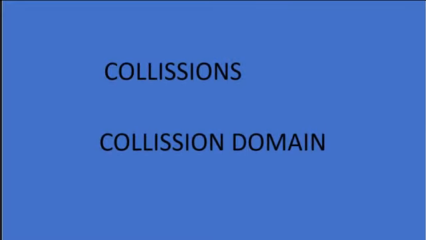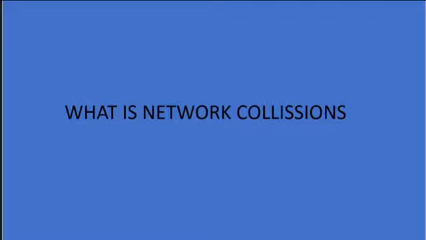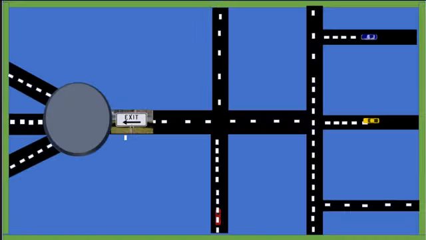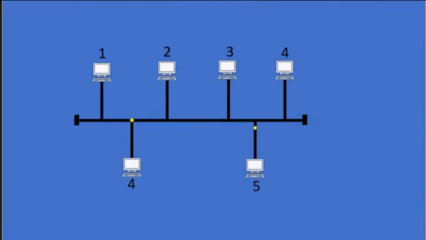What is network collision? Collision occurs when two packets jam during transmissions. For example, collision of vehicles occur on our roads because vehicles share the same roads. Collision of packets also occur in a local area network when the transmission path is shared. Shared network path is referred to as shared Ethernet.